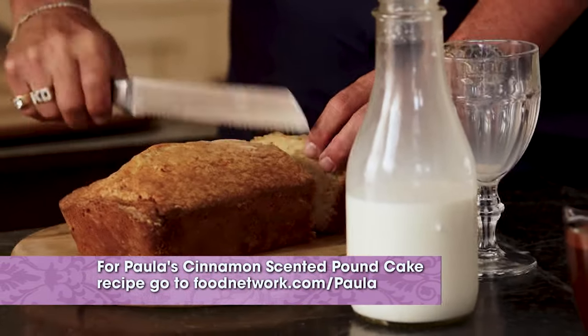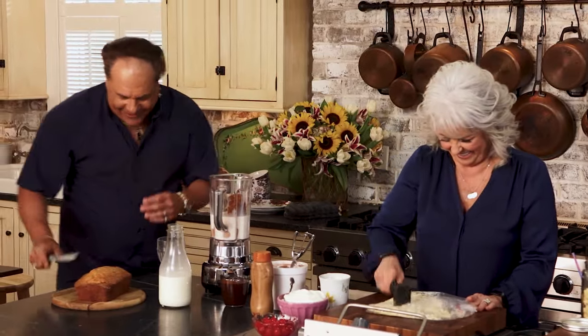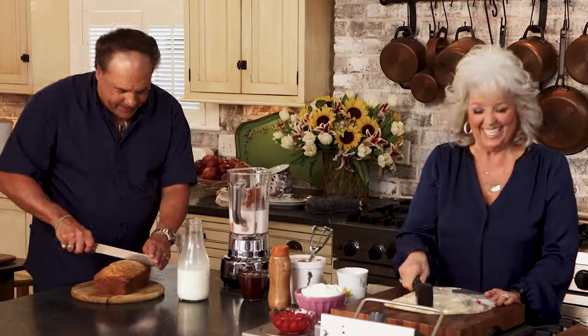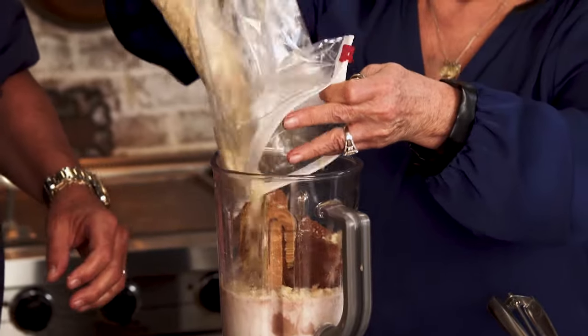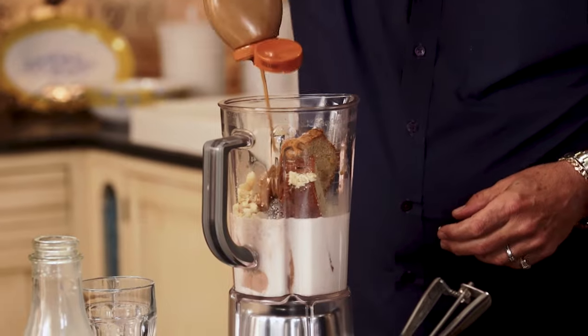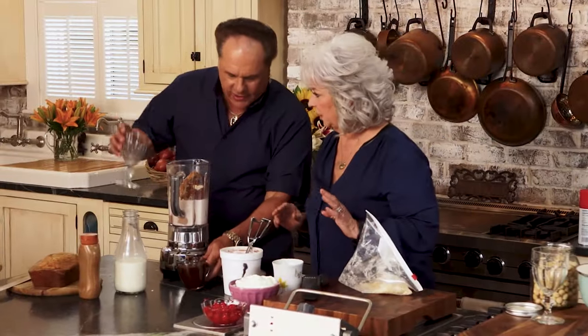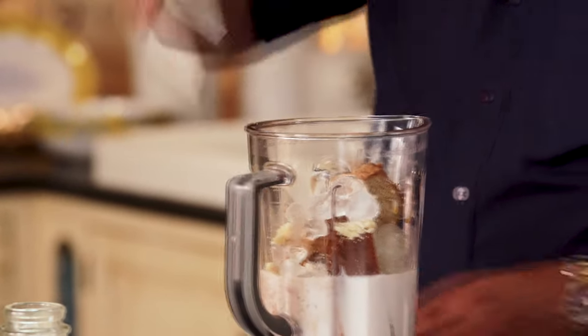You want to cut about three quarters of an inch and just throw them both in. You could use any kind of cake — a cake shake, y'all! And about a tablespoon of caramel. Take this chocolate and rim the inside of the two glasses. Then throw some ice in here. So Casey, I want to know what inspired some of your biggest hits, like That's the Way I Like It — uh-huh, uh-huh. What inspired that?